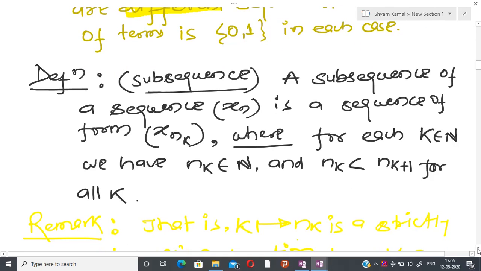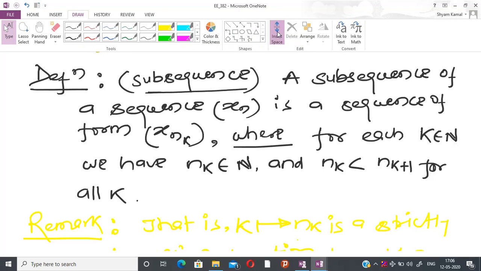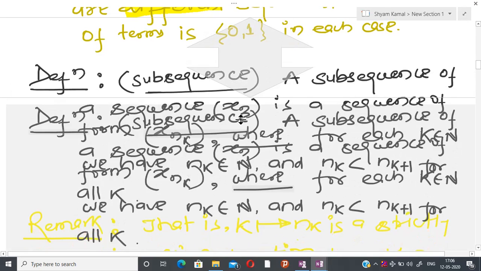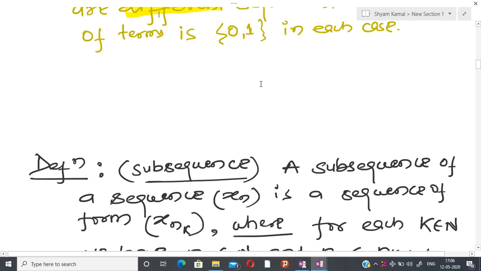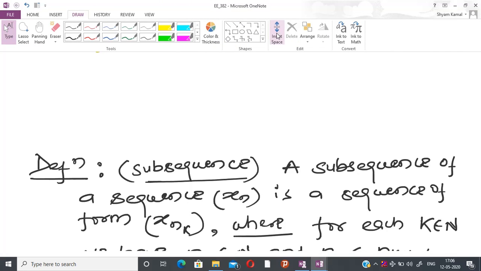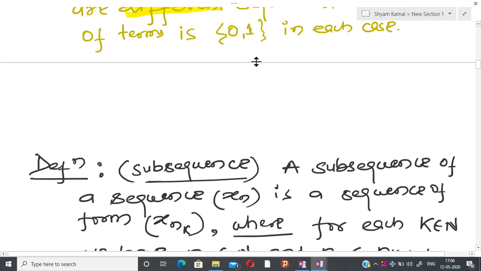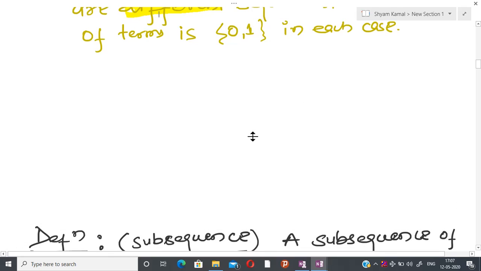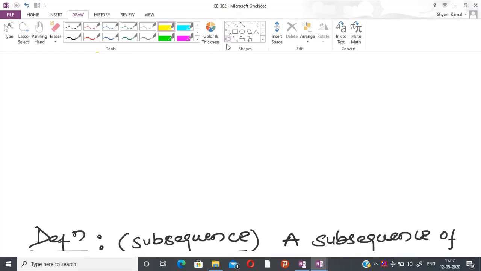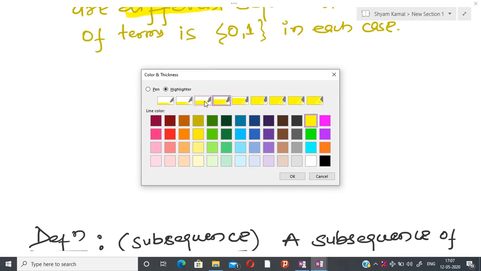Now that you understood the definition of a sequence, let us come to another quantity called a subsequence. Before coming to the notion of a subsequence, I am going to tell you some applications, so that you are able to appreciate this kind of notion. What is the importance of sequences in several engineering problems? Let us try to take a simple example.